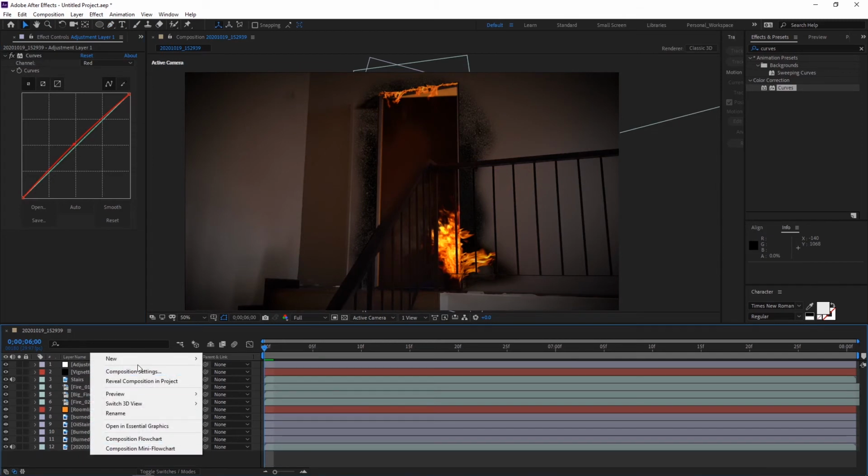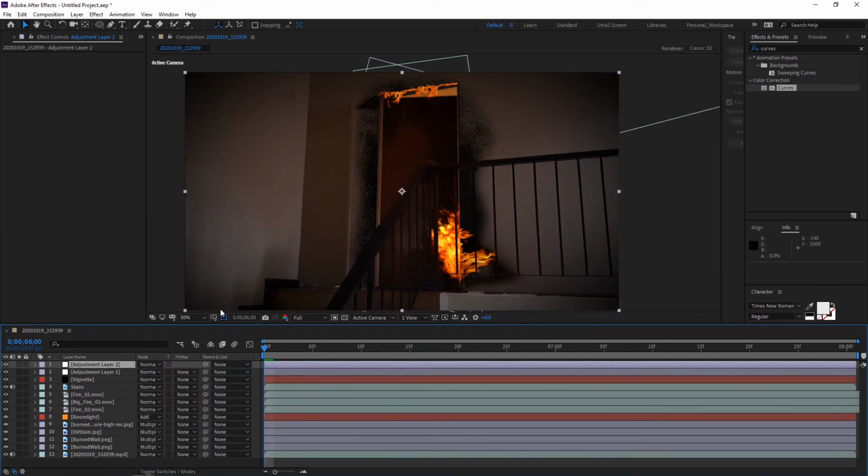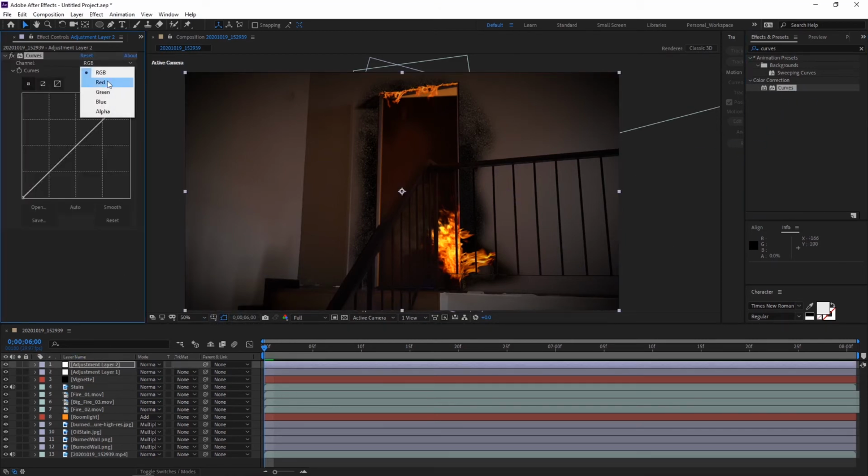Then we want to create another new adjustment layer. So this layer will act as a color adjustment, where the place which is closer to the fire will have brighter color. Let's take the curves effect and drop it in here as well, and then just go in the red channel and boost up a little bit, and go to the green and boost up maybe a touch. Just like that. Maybe you want to increase the RGB of this as well.